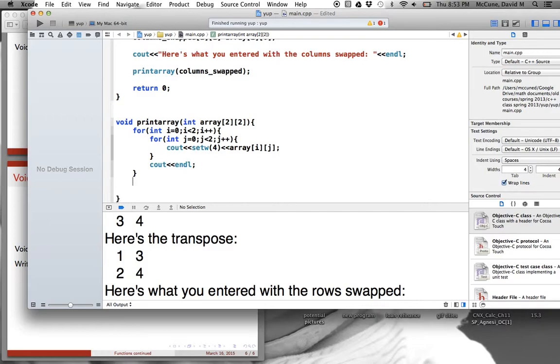So void functions a lot of times are used for printing things. If you want a separate function to print a 2x2 array, or maybe to print a vector, things like this, you can just write a void function. We're going to use them in other ways as we move through the material, in particular when we talk about passing by reference, which we'll get to in maybe 2 or 3 class periods. We will use void functions for that as well. Okay, but for now, that's all I have to say about functions in this video.